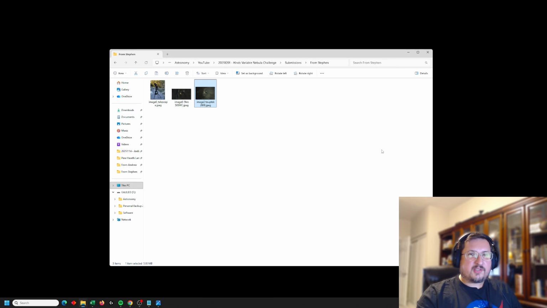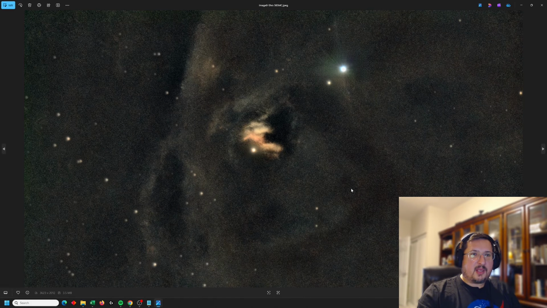This one was taken with the same setup, but using an ASI 585 MC Pro camera instead. This is 5 hours of 300-second subs. I think you can see the difference in the detail between the ATR 2600 camera, which has a wider field of view but a larger pixel size of 3.76 microns, versus the 585, which has a pixel size of 2.9 microns. Both are great images, with the wider field of the ATR 2600C showing more of the surrounding dark nebula, while the close-up brings out detail of the actual reflection.